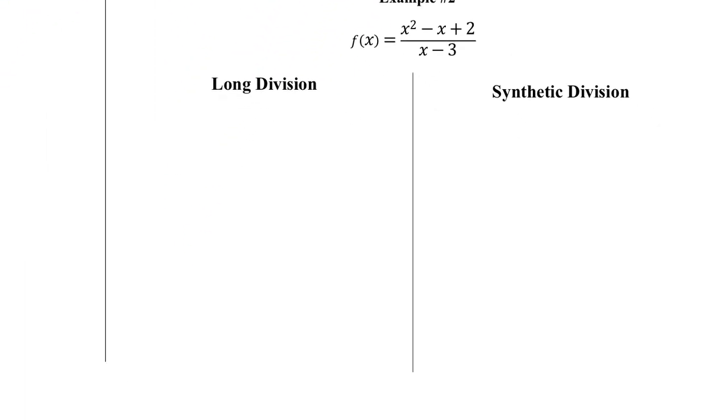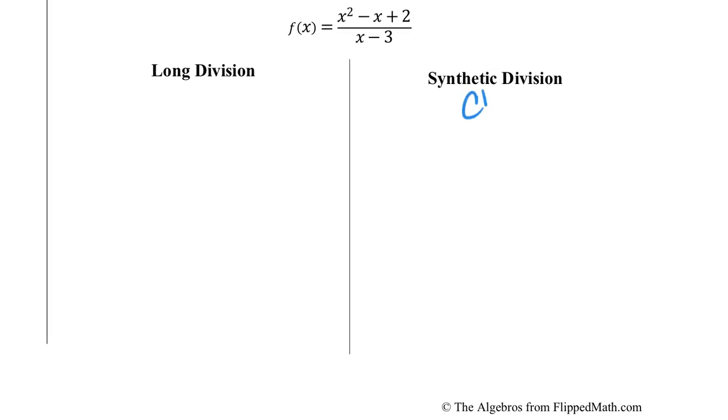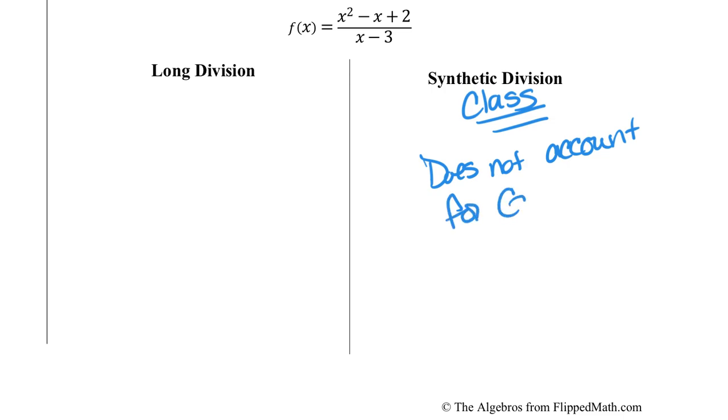Let's try another one. Again, I'll show you synthetic division in class. Again, I like long division. Synthetic division is fast, but it does not account for GCFs. Long division takes care of that. So sometimes, doing a little bit longer math in the end takes care of all of the little details, while synthetic division may be fast, but it leaves out some crucial details in that mathematics.